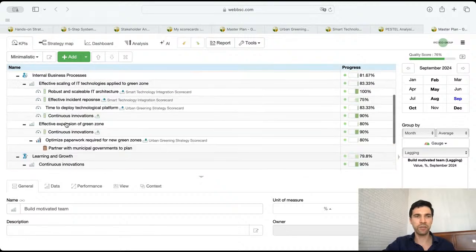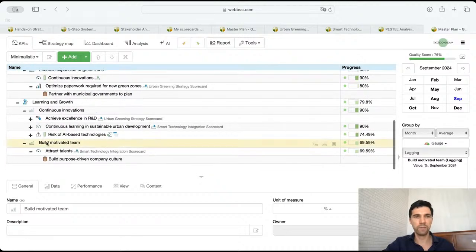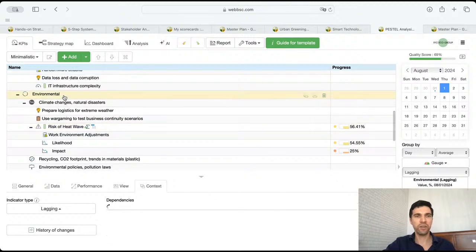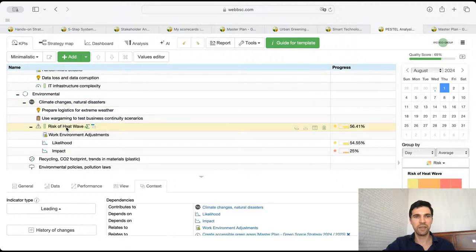In our master scorecard, we have this goal, build motivated team. It's quite a vague goal, for demonstration purposes, but anyway. And here we have the risk of climate change, the risk of extreme weather event as projected on this organization. So how will the risk of heat wave affect our strategy?